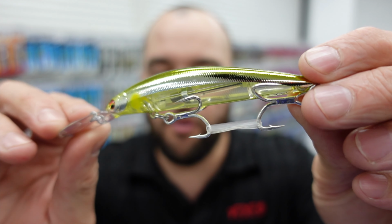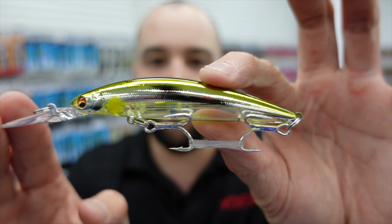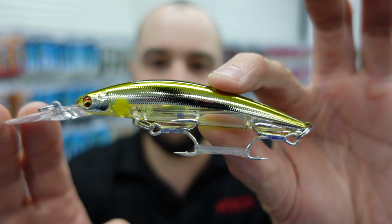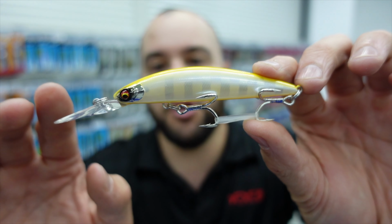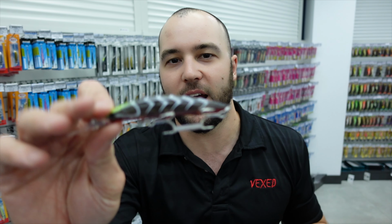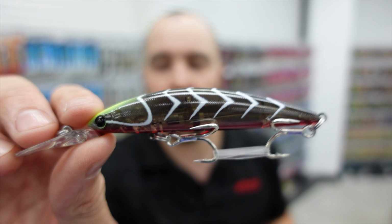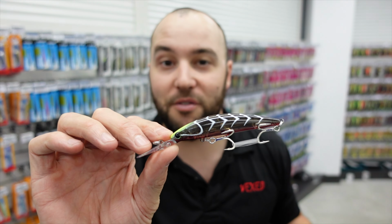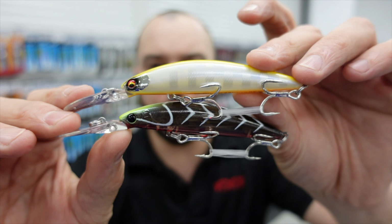These things, they're not wide through like the Barra Tune or the Double Clutch, but for this smaller size lure, it doesn't really need to be wide through. But again, really awesome range of colors, fitted with BKK terminal. So you got really good hooks. And I think this range of lures is going to be a real good one for trolling in the river during summer. When we get those big tailor down around the Narrows, down around Freshwater Bay, Blackwall Reach, this is going to be a really good lure. They're going to dive deep, they're going to troll straight, and I think they're really going to get the bite. But again, a big range of colors to choose from.